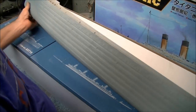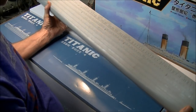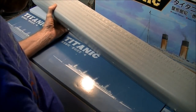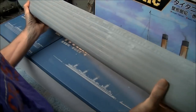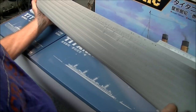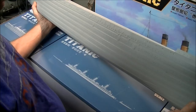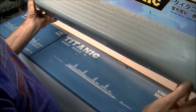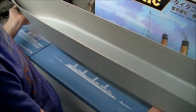But all the rivet detail is here. There are literally millions of rivets on this ship. Not so much on the lower areas, but up here around this belt line and everything, they're more prominent. It's kind of hard to see on the video here. The camera won't focus that close, but when you get yours, you'll see that. Again, there's a little bit of a mold line here on the back. The brackets for the bolts for the rudder are really nicely done. There's a nice boss here for the center screw. And then of course we have to attach the wing propeller mounts and all that. But beautifully done and super sturdy and heavy.